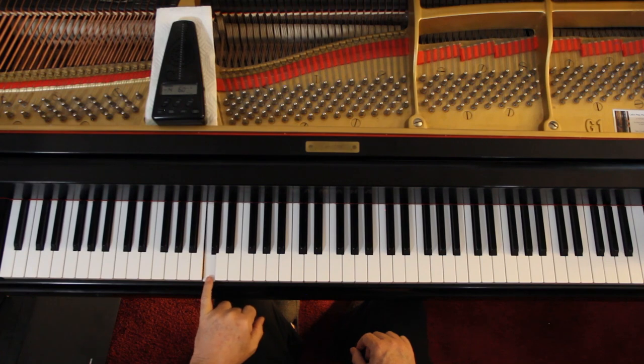Page 28, Kites in the Sky. This piece goes a little crazy. Let's talk about it. 3-4 time, I'm counting to 3. I'm going to kind of do both hands at the same time because it's all melody. That's all. So at the beginning, you're starting out with a little finger in the left hand on C.